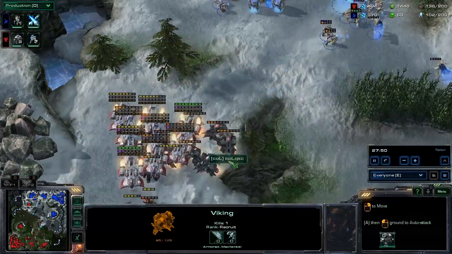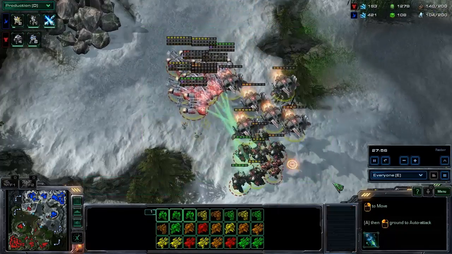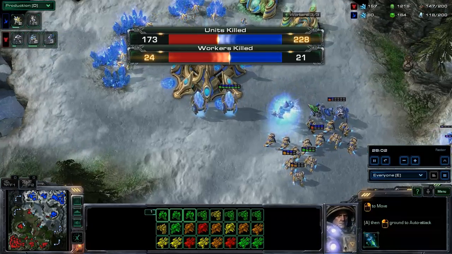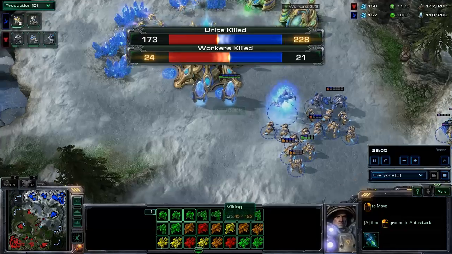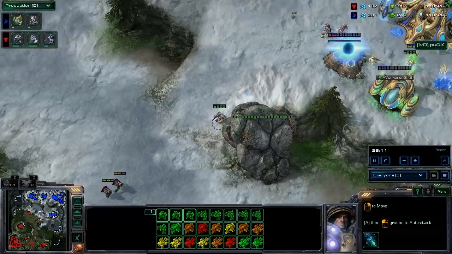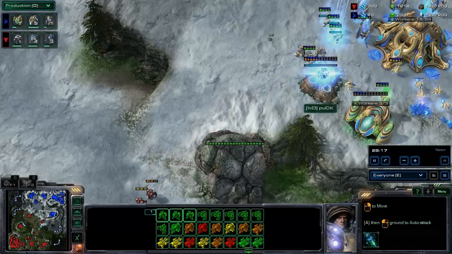Taking out this base, or at least the units that are in it, that would have been so good. However, oh man, the Vikings actually landed there. However, it is not going to happen. Only a few probes got taken out and no massive probe lead. As you can see, 21 to 24 workers killed. That is just equal. Nobody has the actual advantage in this game yet.